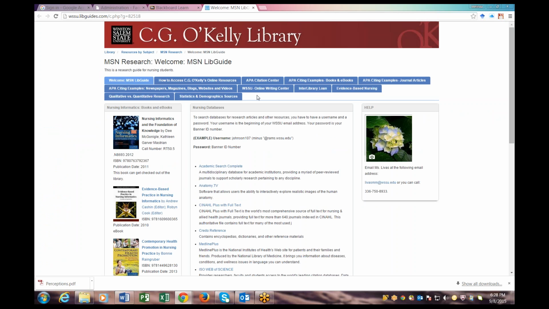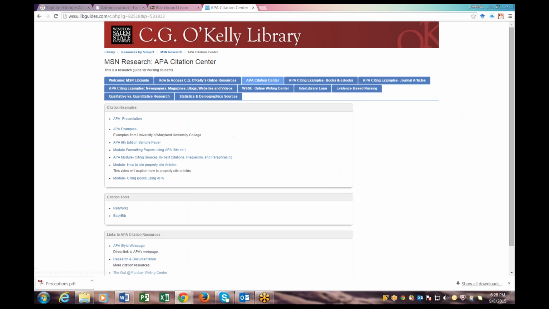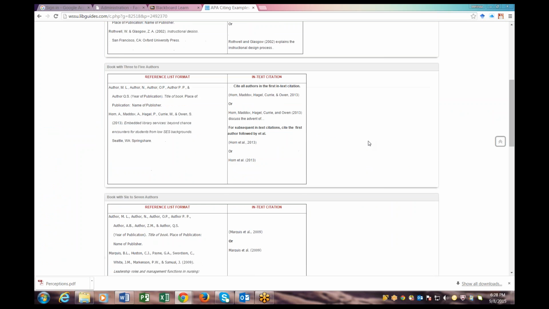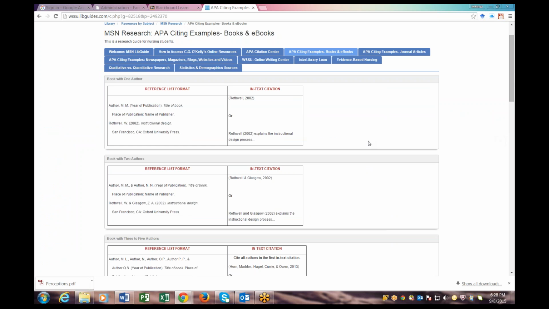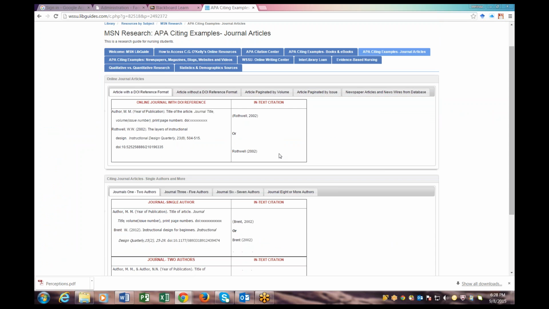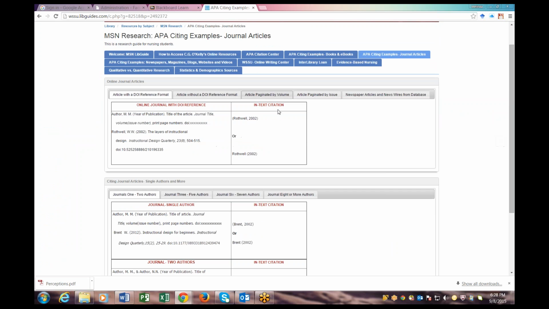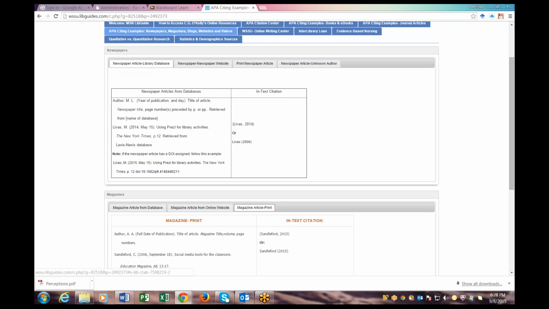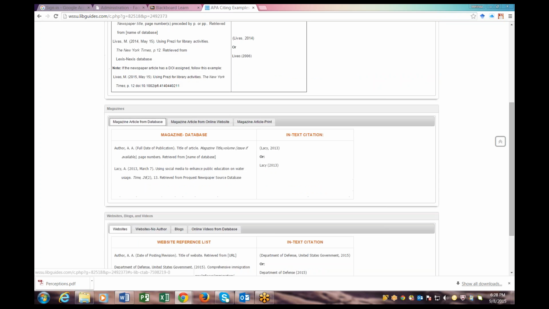All right, so let's get to some of the databases here. I do have the APA Citation Center, and I'm going to walk you through a couple of things. I have placed here some examples of citing to help you when you get to those really heavy, questionable things that you have to cite. So I have information about ebooks, citing examples for journals. I will explain what a DOI is and some of those other things, and then websites and videos. You know, how to cite a magazine, how to cite magazines from a database, how to cite a blog, all of those types of things.